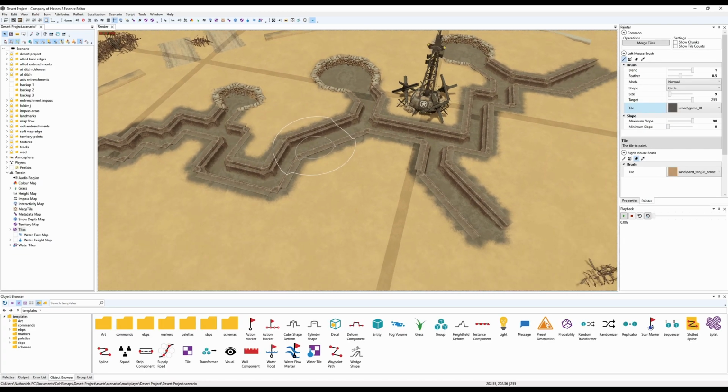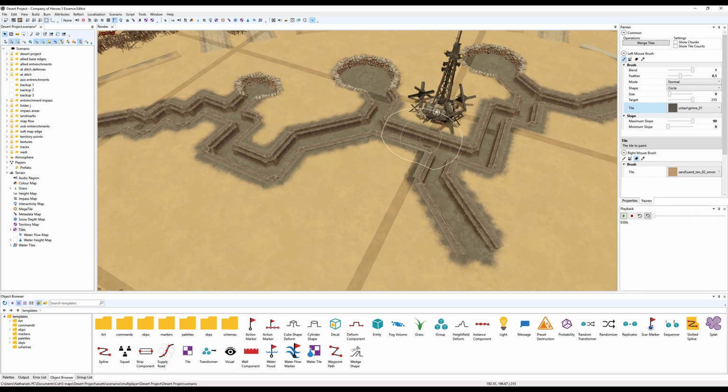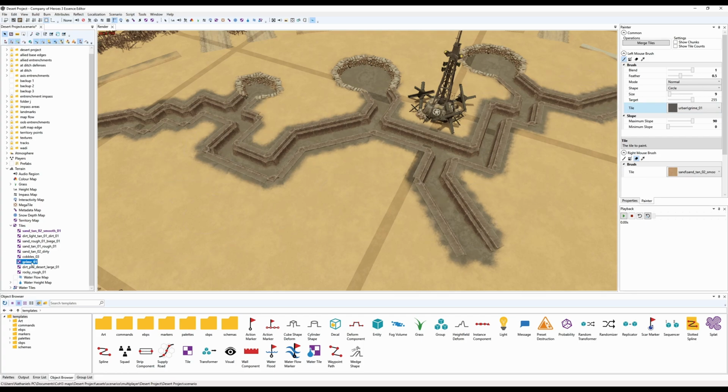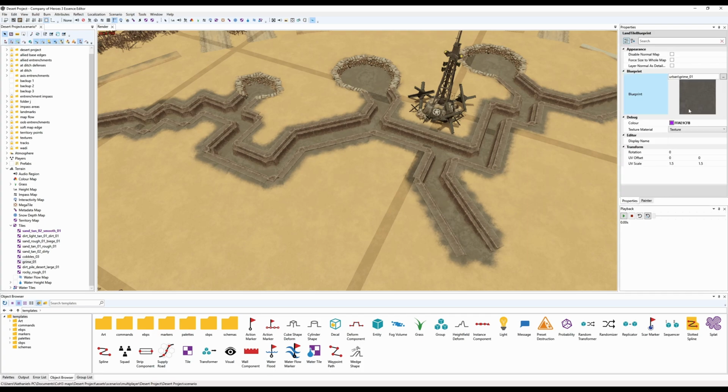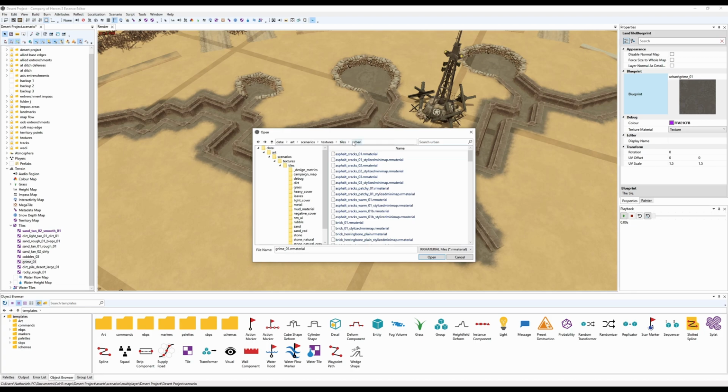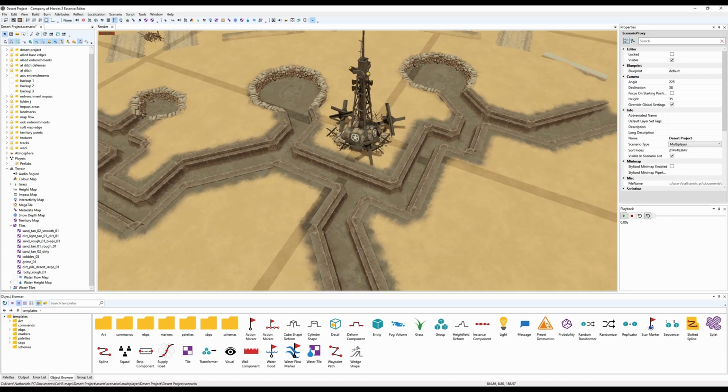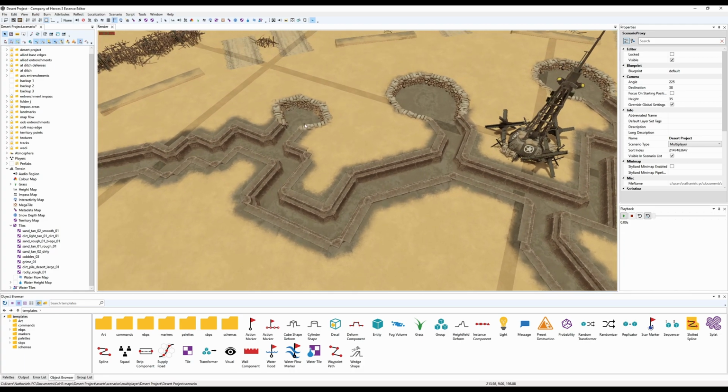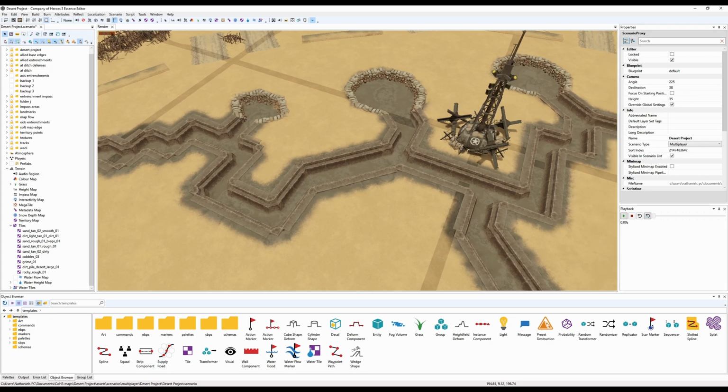One final thing I wanted to mention about these trenches is the tiling underneath. So I chose to go with the urban grime. And I'm definitely going to have more videos in more detail about tiling and some tips and tricks in the future. But you can find the urban grime under tiles urban. Or an alternative, if you want this texture, you can just search grime and it'll bring you a few options that are kind of related. I'm definitely going to add some more sandy splines or sandy splats and other kind of debris in here to make it a bit less uniform.